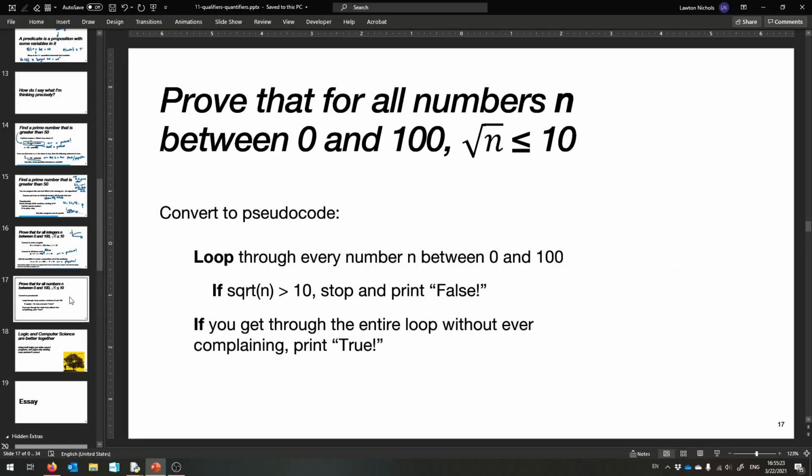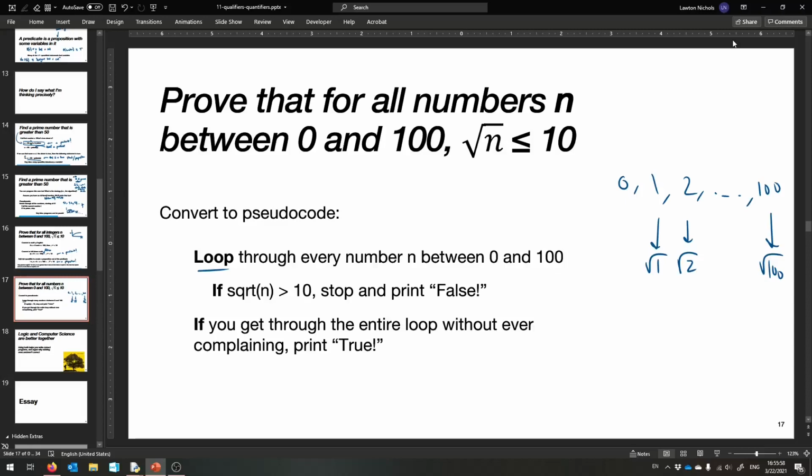Okay, so here's my idea. All right, we want to try all these numbers, right? So we need to iterate again. We got a loop. Loop is key. So we want to loop and try i starting at 0, at 1, at 2, all the way to 100, and give them all a chance. Give them all a chance to fail. That's the strategy. Because we can try to take the square root of all of them, right? We can try and take the square root of 2. We can try and take the square root of 1, and the square root of 100.